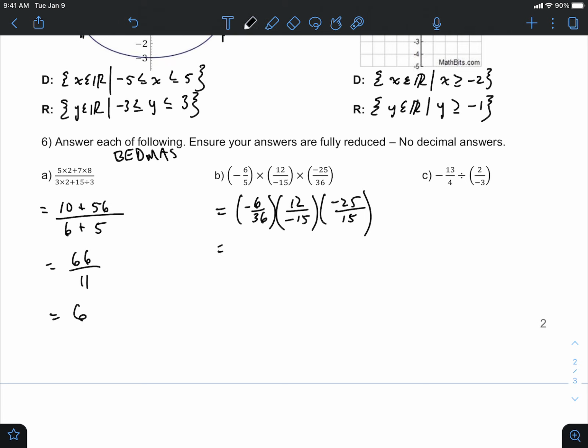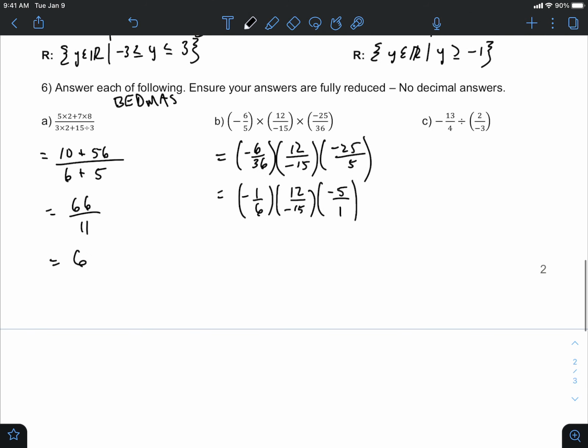Well, I know 6 over 36 is going to be negative 1/6. I left the 12 over 15 for a sec. And I knew 25 divided by 15 I could reduce to, oh, what did I do? Sorry, 25. What did I do? I had the top right. Oh, sorry, it's a 5 here. There you go. I was like, my solution matches, but what I wrote on the page didn't. So then you get negative 5 by 1. And I left it by divide by 1, so we're still comparing all the fractions, right?